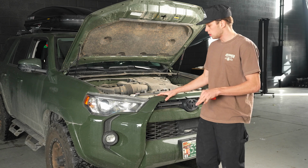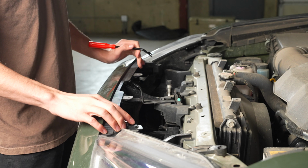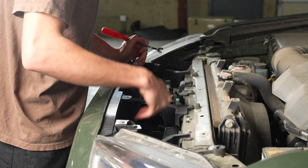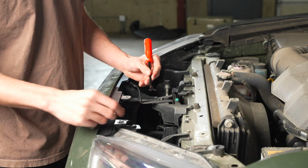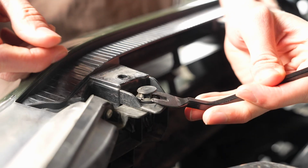Okay, so next we'll start to take off the bumper. It's held on by about 10 clips and 6 screws. So there's 2 up top here, 1 on either side, and then there's 4 down below right here along this metal piece. To get these out, you're just gonna pop up the middle piece and then the whole thing will come out.